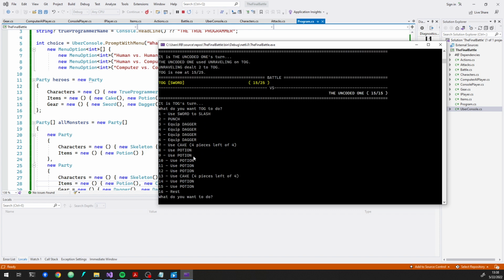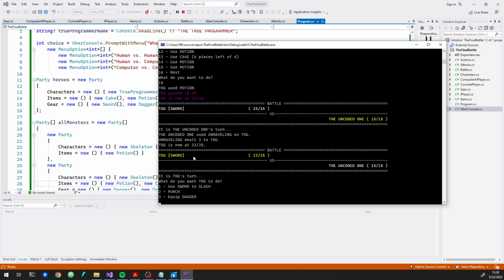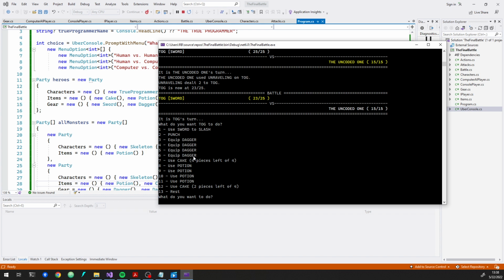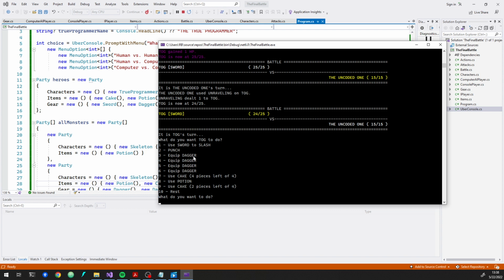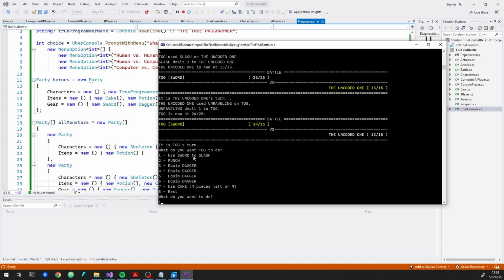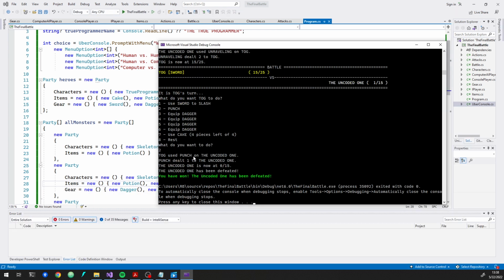Now it's time to rest. Use potion. Use potion. Use potion. Use potion. All right, it's time to get serious, right? Let's kill this guy off. Now would be a good time to use a potion. Now I'm just going to punch him. Kablam. I beat him by punching him. After slashing him a whole bunch, walked over and punched.